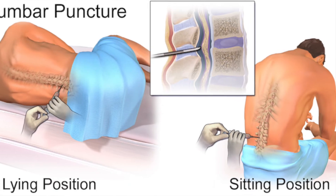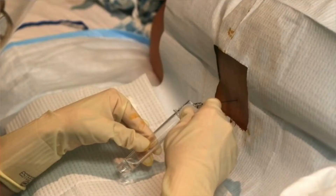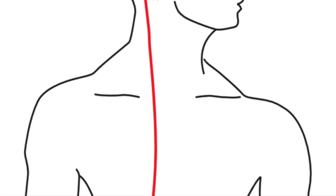When surgery is decided, the benefits must outweigh the risks, and a careful analysis needs to be done. We may perform a trial where we temporarily remove cerebral spinal fluid through a lumbar puncture, also called a spinal tap, or a lumbar drain — a temporary tube — to see whether the patient improves in gait stability, dementia, clarity of thinking, or urinary incontinence. If the trial is a success, we would proceed with placing a permanent shunt.